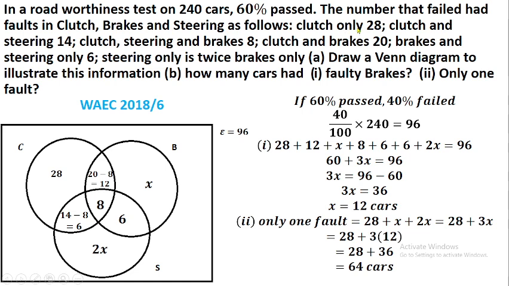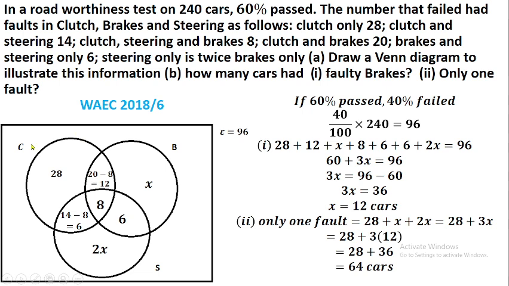Clutch only. Look at the question now. Clutch only, 28. You can pause the video and ask yourself where you are going to put that value. They have put "only" now. Clutch only, so that means it's going to be here, 28. Then clutch and steering, 14. Here they did not put "only" now. Clutch and steering.